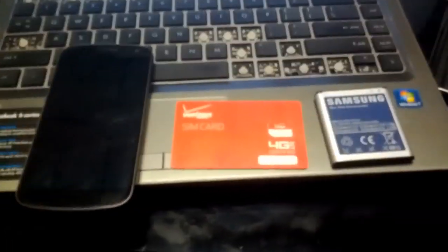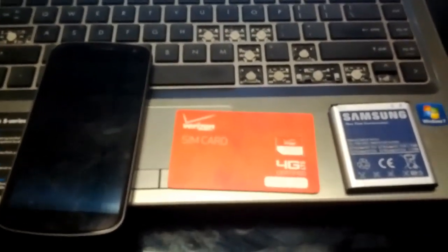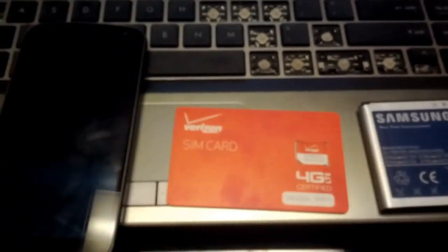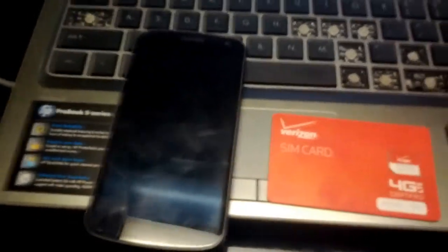Welcome to Verizon Wireless Galaxy Nexus Page Plus Cellular activation with 3G, working MMS, and everything else. Things you're going to need: your Verizon Wireless Galaxy Nexus, a blank Verizon Wireless 4G LTE SIM card, and your battery. This is a completely unactivated Verizon Wireless Samsung Galaxy Nexus.